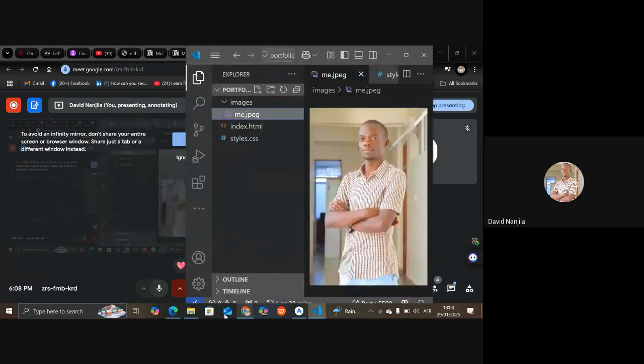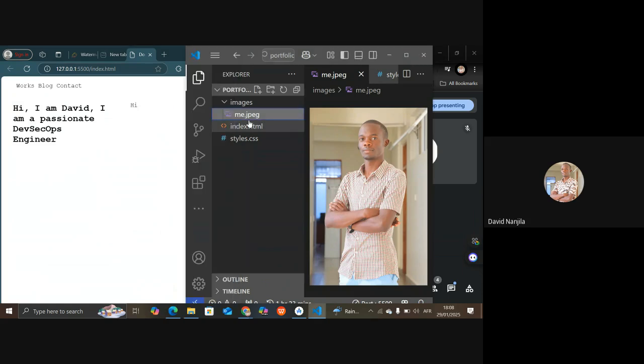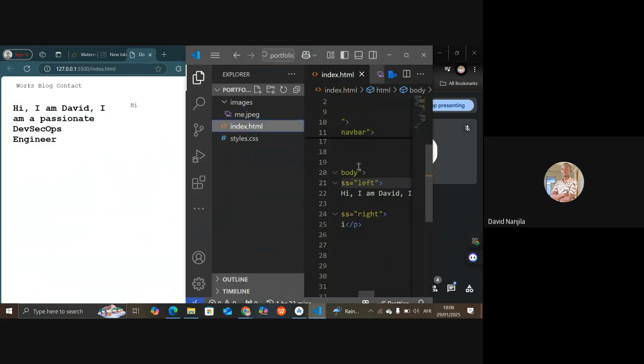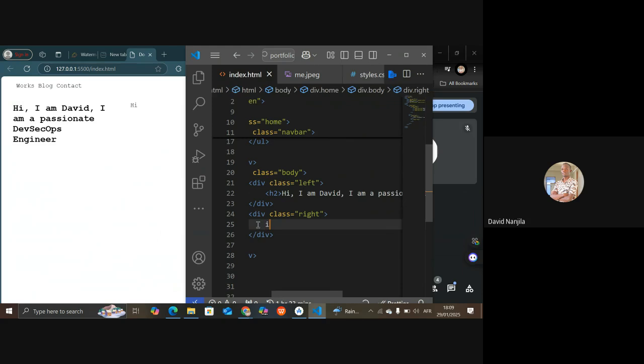So we are here. We want to add this image to this side, and it should have round borders. To add an image, we use an img tag. So we'll do like this: img, and then src, meaning source.